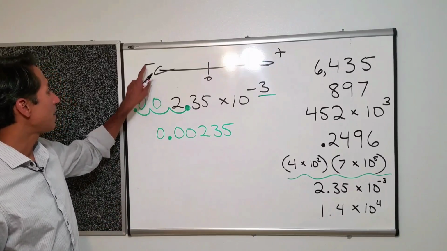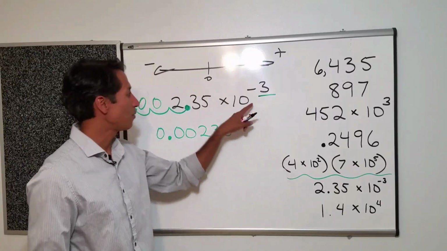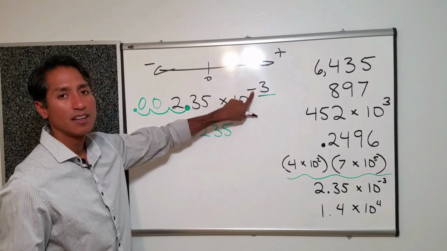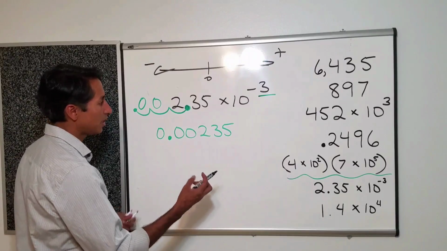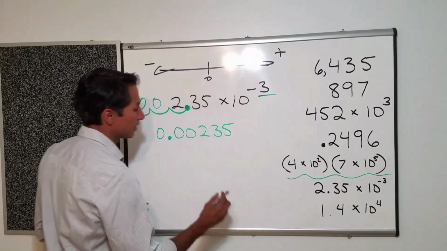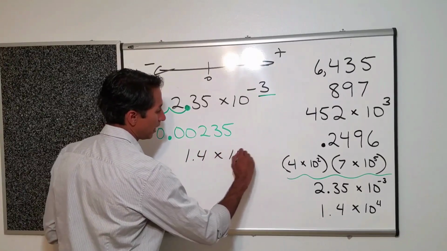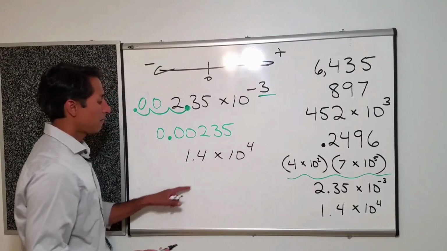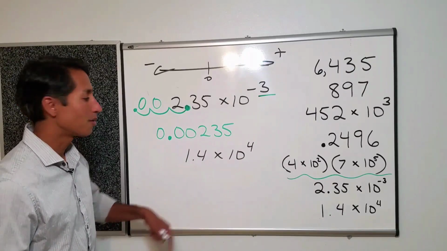So again, this is why I think it's important that we have this plus minus up here, just because when you see this, you remember what direction to go. Using that information, let me write this one on the board right below it. 1.4 times 10 to the 4th. Again, we don't have an extra value here, so we're assuming it's just a 0.